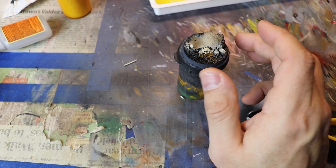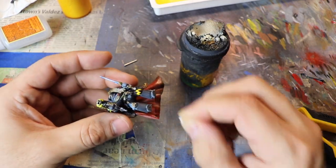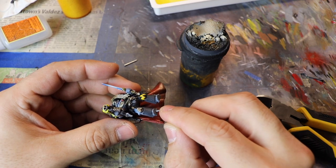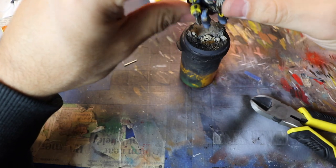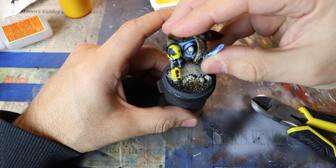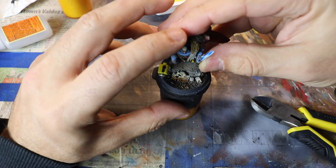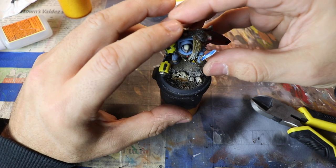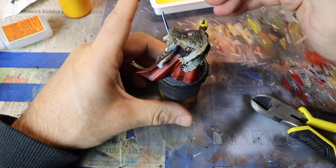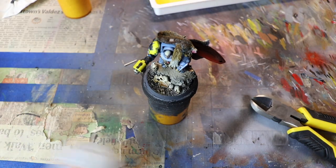But yep, I'm wiping off some excess, and I pin it with a regular nail that I cut off. If you're cutting nails off, you just use heavy duty clippers. Don't use your hobby clippers for that. And I pre-sink that hole with a regular nail before I sink it in the second time, or if not, it's going to start floating on you. You don't want that. And you just put it down and hold it there, because I don't want to put any kind of super fast drying agent on it. But then it's pinned down, so it seems all right. Look at that. Oh yeah, that's all right.